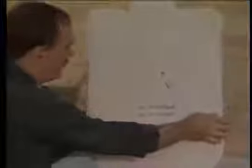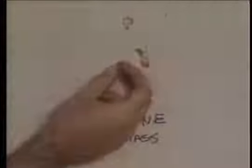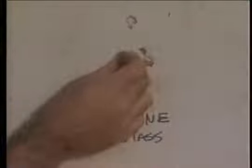30 carbine. Once again, we have two holes, and this one we worked at and recovered the pieces, and we found the bullet, which is a piece of lead, which I think went through this hole, and we also found the jacket. This is the stripped jacket. It's mushroomed out and stripped. This is a .30 carbine. Now the .30 carbine actually deflected quite a bit from where I was aiming.